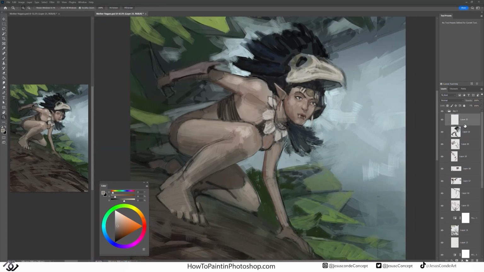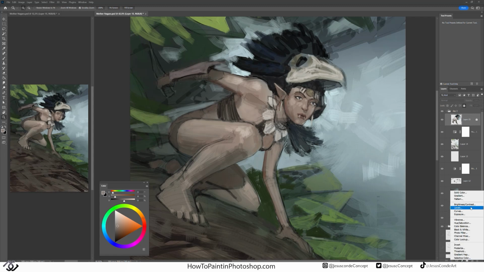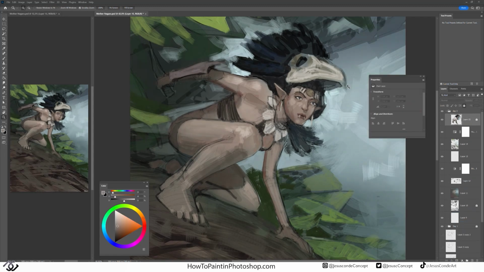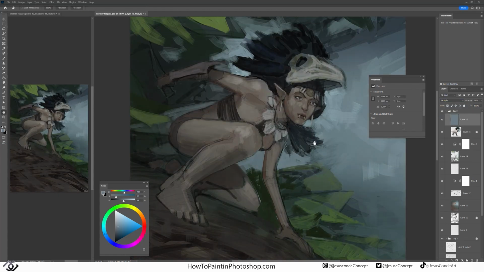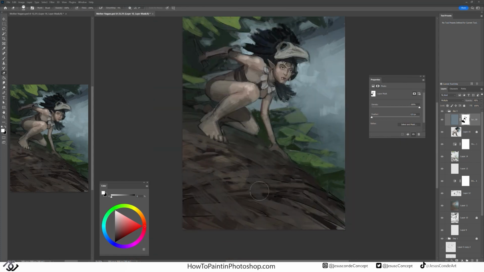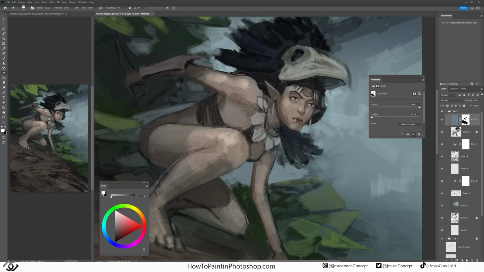She does have some kind of a skirt thing that I will have to put later, but it falls on the back. And yeah, so I took the color of the sky and made it a multiply layer, and just using the paint bucket, I put it all over the painting.